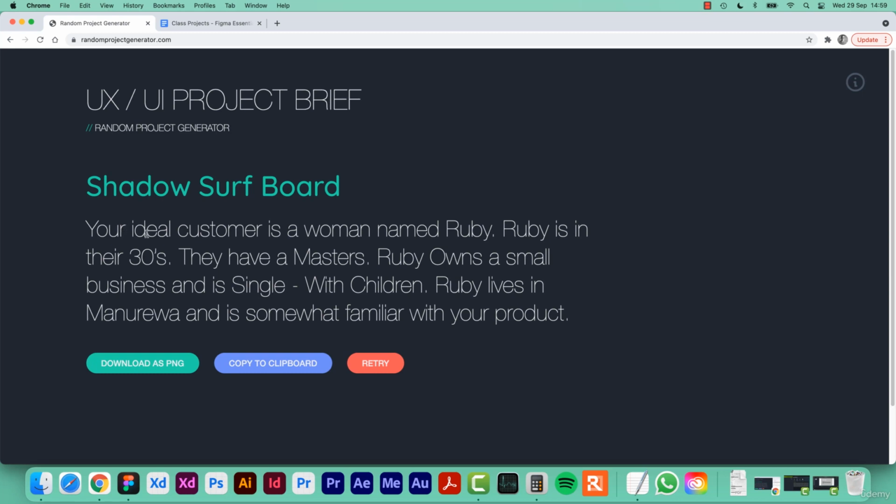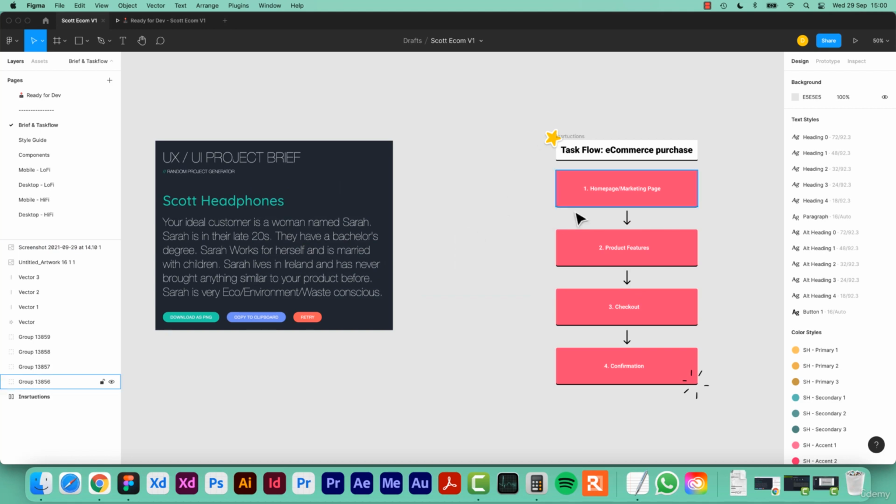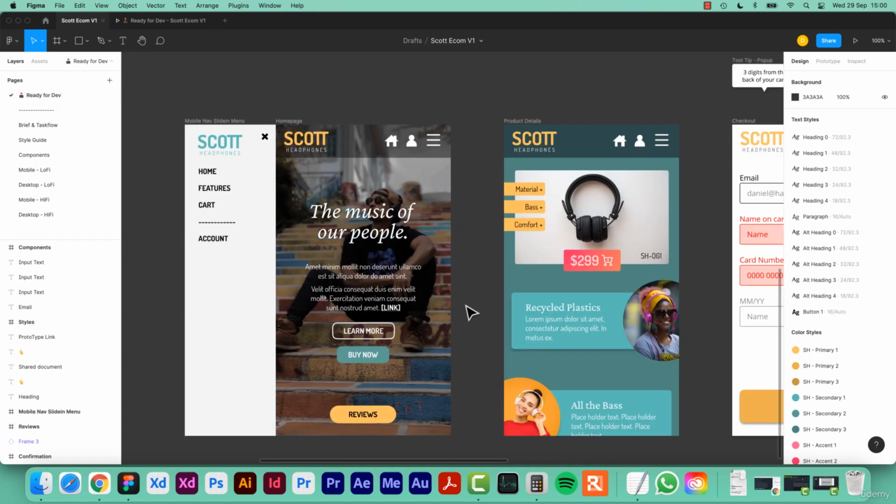So you're going to get something unique, and it's going to be unique in some ways, as in the company name and the product, but the actual thing we'll build together will all be the same kind of structure. So we'll follow the same task flow. You're going to use homepage, product features, checkout, and confirmation, whatever the product is. And it just means though that when you do start following along, we're still going to draw a button and it's still going to say learn more, but you're going to be using colors that are good for your persona. When I say bring in an image, instead of bringing in headphones, you're going to bring in surfboards or whatever your product is. You're still going to have an image in a circle.